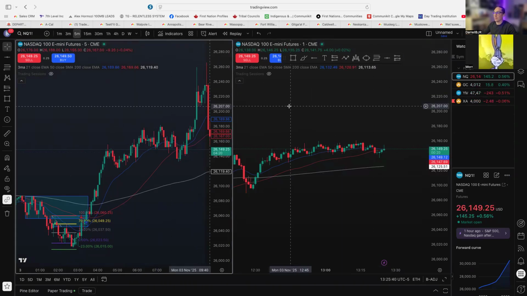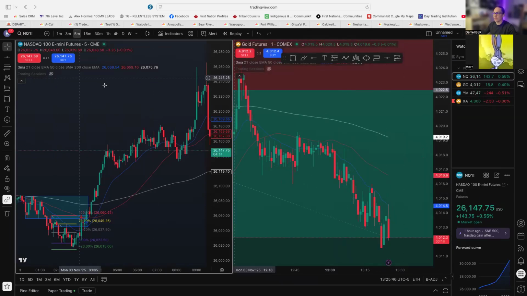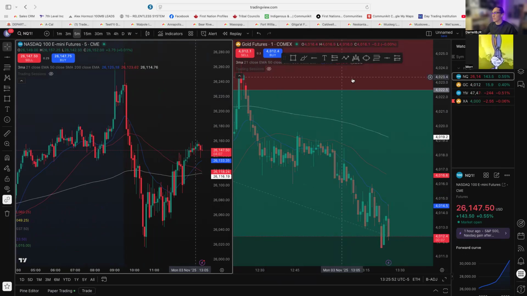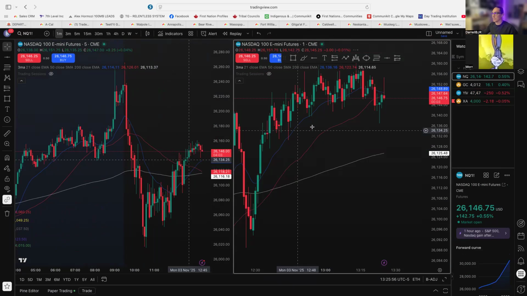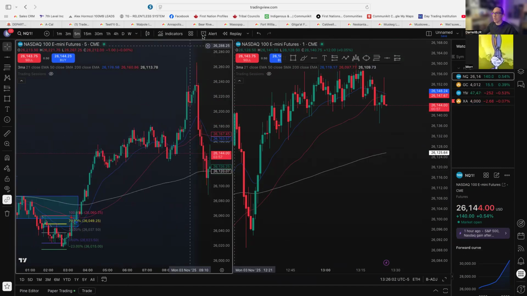Say for example, I have 1 minute on GC open, but then I have NASDAQ open on this side. Then I'm like, oh shit, this looks good, and I try to do something. But this screen, the entry model on the 1 minute, is on a different thing. Make sure they're both on the same thing. But anyways, here is a sample.